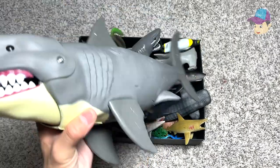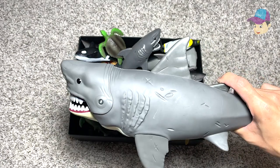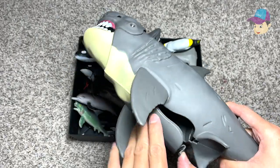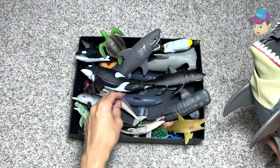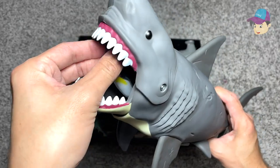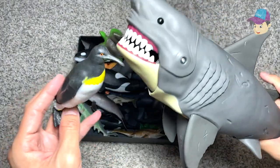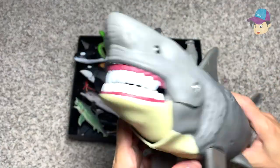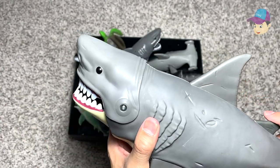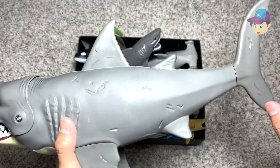Next up, we have this huge shark right over here. It looks like a shark, but this is actually a prehistoric shark which is known as the megalodon. You can actually open this up and put in some small little fish, or even put a penguin into its mouth and get it out from its body. This huge megalodon has really, really sharp teeth, and it has the ability to grow back its teeth if they go missing. You can see plenty of battle scars across the entire body.